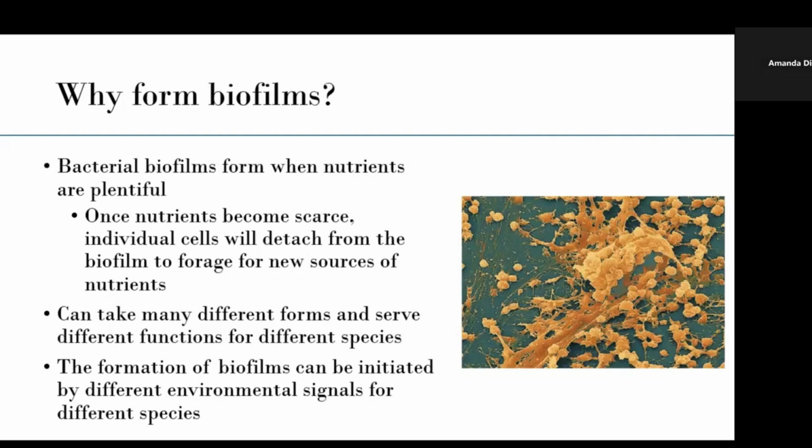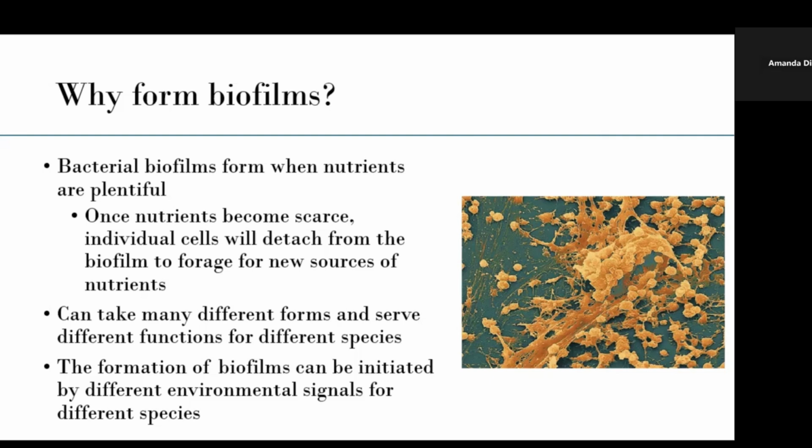Well, sometimes it's better to be together. It's better to be protected and in a bigger group. And when we really think about it, yes, these bacteria are all individuals, but they're mostly clones of each other. So bacteria do kind of want to look out for the bacteria next to them if it's one of their clones. So they will act a little altruistically and help these other cells because basically it means that their genes also survive.